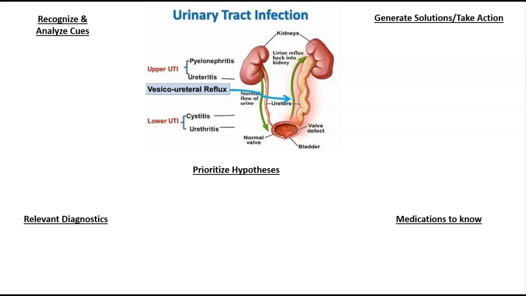Because of the pain, sometimes we give pyridium, so that's a medication to know. A big thing is that pyridium causes changes in the color of the urine, which can be surprising to the patient, so we want to let them know about that reddish change to the urine. Antibiotics definitely need to be taken until their completion. Remember, uncomplicated UTIs, we treat them about 3 days. But recurrent, it's the antibiotic for 7 to 14 days.